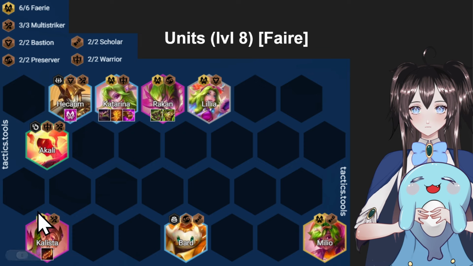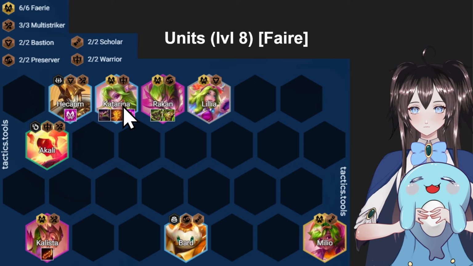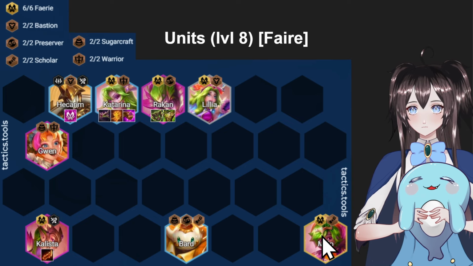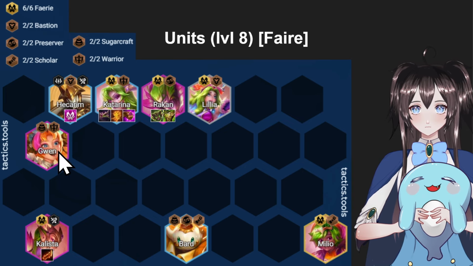And the glue that pieces them together with Kalista and Katarina would be to have Akali, because Akali is also a warrior with multi-striker. And then to give extra synergies on the board, having a Bard because he also gets Preserver with Rakan, and he also gets Scholar with Milio. If you don't care for the multi-striker route, you can play for Gwen instead to have a better carry, but Kalista should still have a Rage Blade.